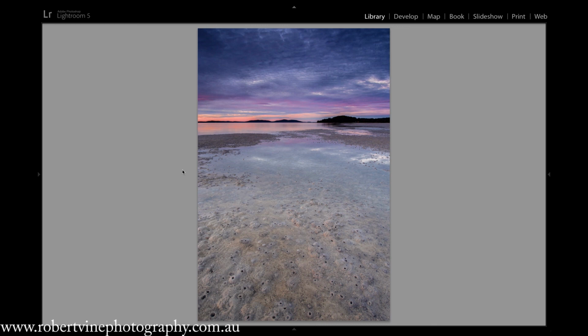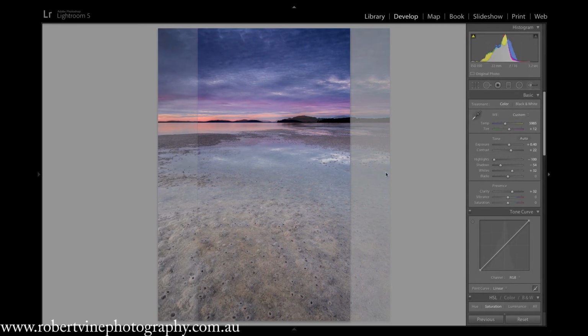I might end up even processing a whole bunch of images that are really similar from the same shoot, and at the end of the day I really should only be picking one of all of those similar images, so I get all of the ones together and I'll just pick the one that I like the most.